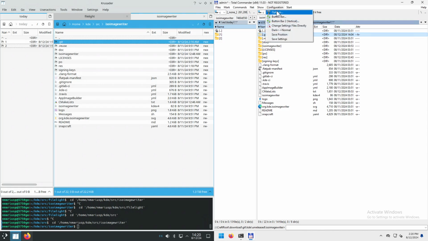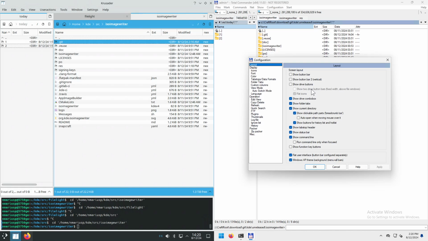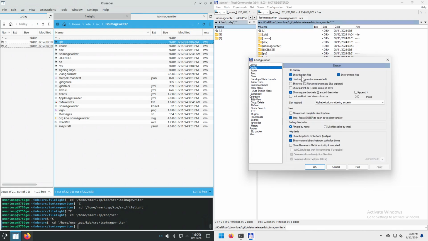The configurations that I do in Total Commander: I hide the parts that I do not need, such as the two button bars and the function keys, and then I show hidden files in the file display group box.